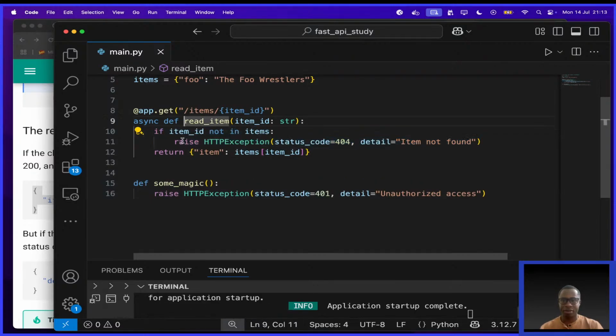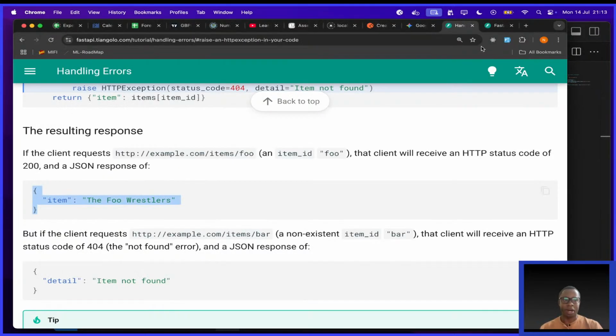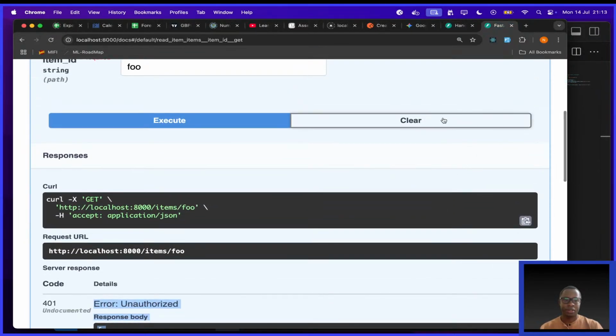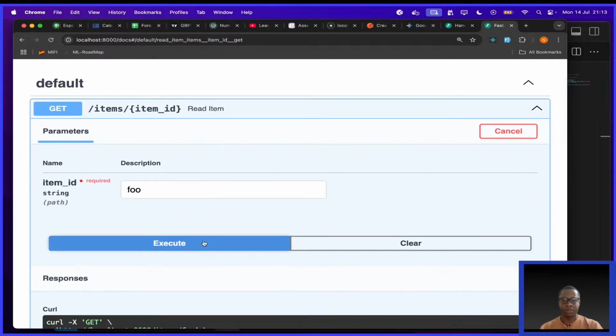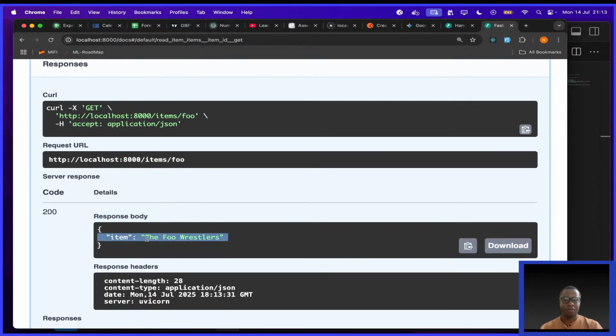There we are. Okay, so simple if statement. So if I get back here, just to show you in case you joined late, if I execute, you see everything is okay, 200, and get the proper expected response.